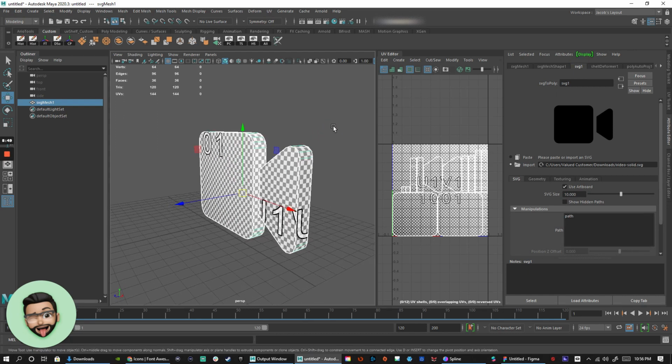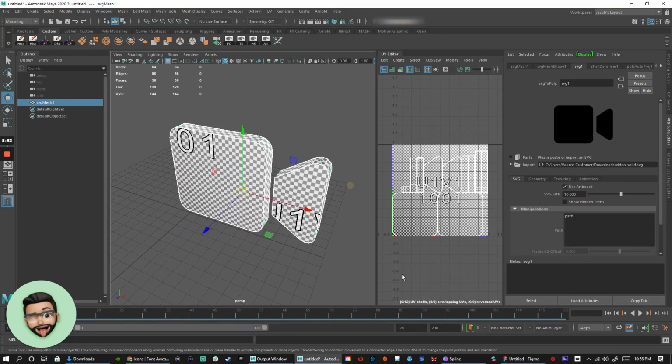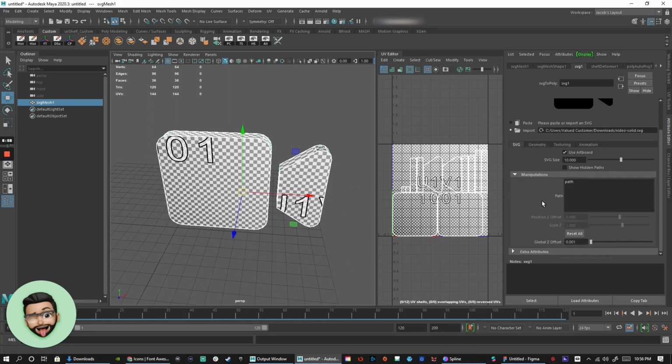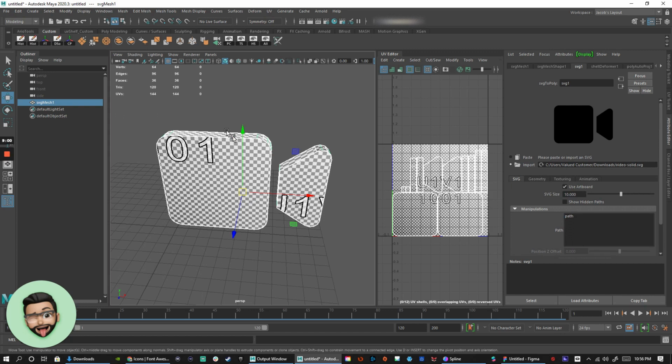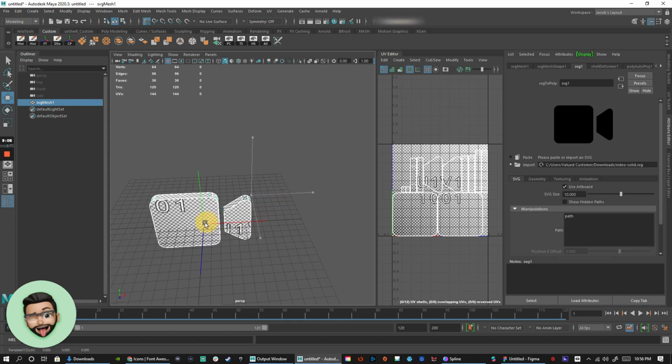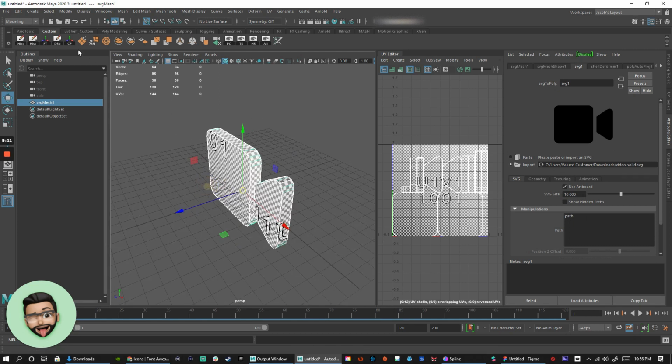But since I can't make any of these bevels inside of Spline out of the box, there are tools inside of Maya for you to be able to do that, but I'm just going to export this out and then bring it back into Spline. So I'm going to change the pivot point to down over here. Get that centered.